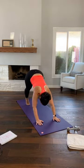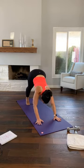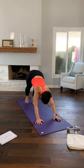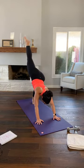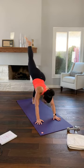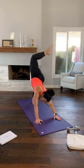Step back to a downward facing dog. This time, shift your weight over to your right hand and foot. Take your left leg up until you feel the stretch behind your right leg. You can stay right here or bend your left knee and open your left hip.